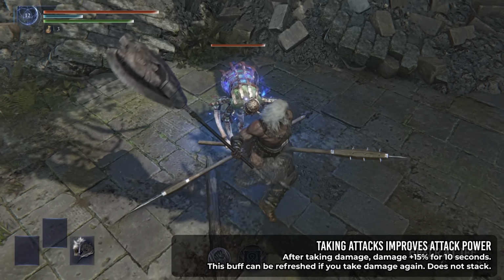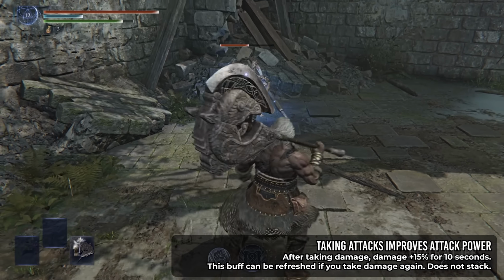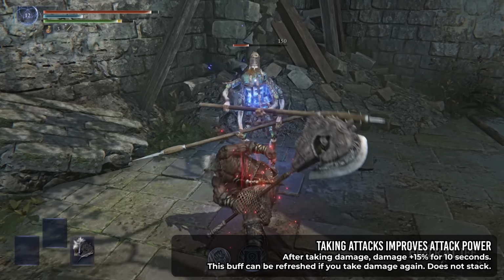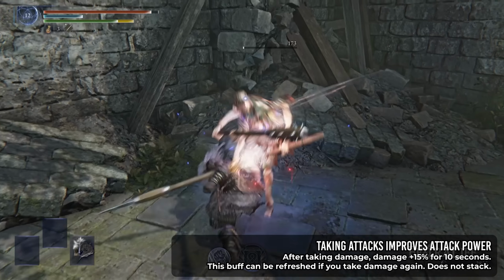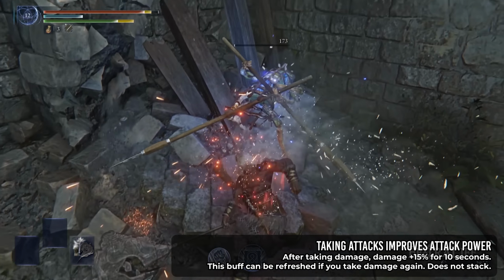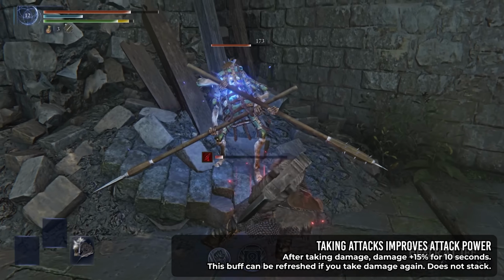The next one is Taking Attacks improves attack power. This actually improves your attack power by 15%, which is substantial, for 10 seconds, and it refreshes each time you take damage. This can be really good on a Raider who is just being aggressive and tanking through hits. It can be good on a Guardian who might take chip damage from blocking to further increase their damage, or any other character that's playing really aggressively.